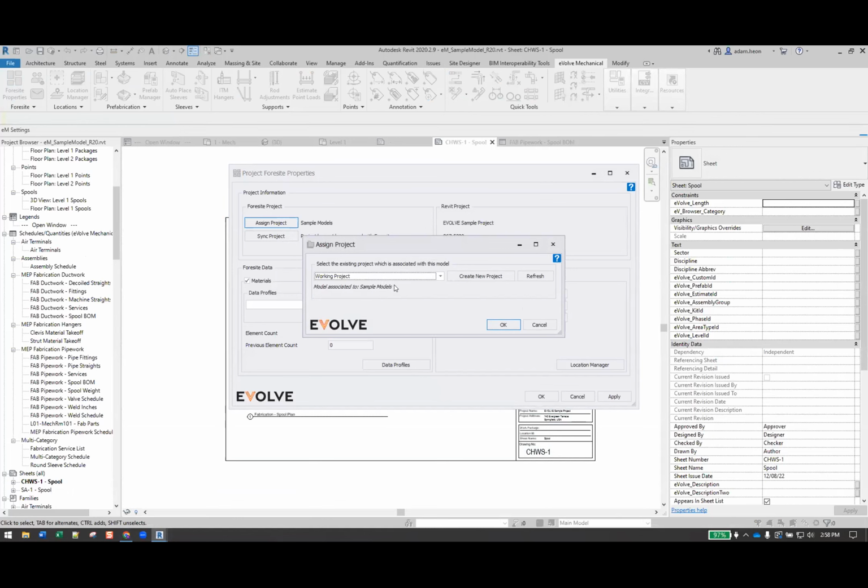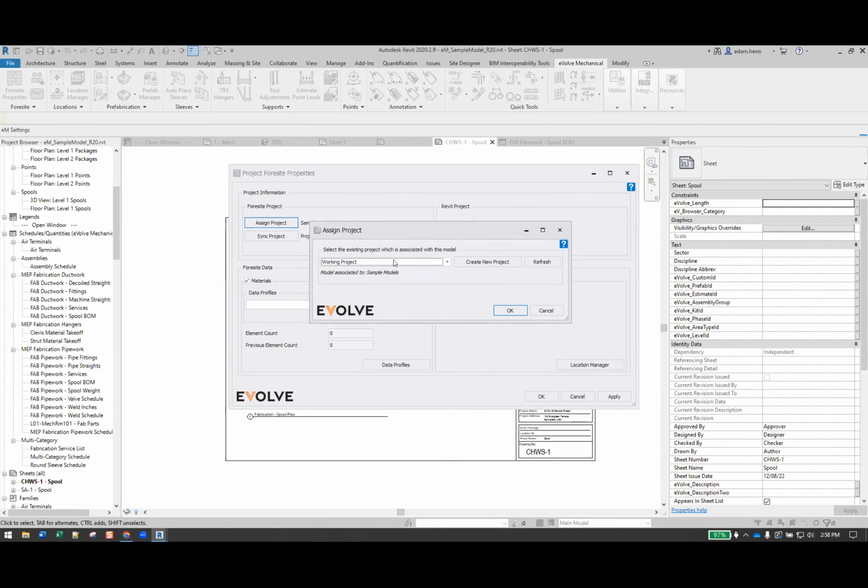And they can just assign all the models to that. So you can assign multiple models to the same project. If you're not using any of the online tool, the web tools, it doesn't do anything. And even if you decide to start using some of the web tools, you can always change it. So hopefully that answers your question. If you have other issues with the projects, reach out to support. We can give you some more information about it and talk about it that way too.